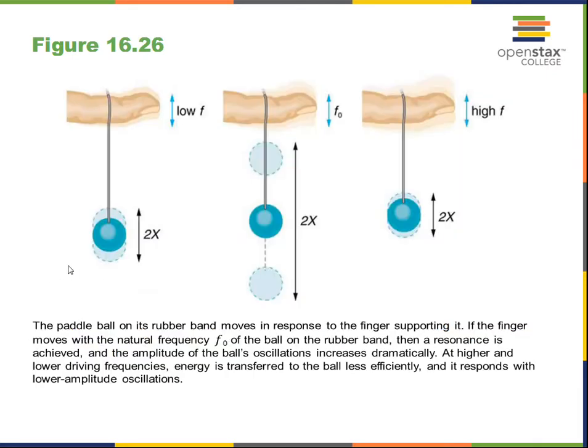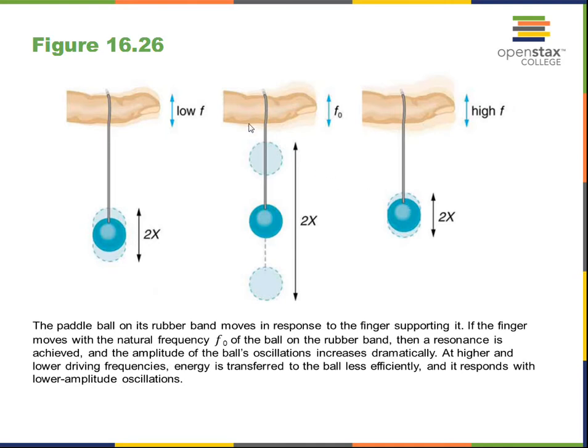Another illustration here: if we have an object that's going up and down, and each time the object is starting to come up, we again pull up with our finger, we'll build up the amplitude of the motion. If we lift our finger up and down very rapidly, not equal to the frequency of the motion, then the amplitude will not build up, because part of the time we'll be pulling up when the ball is going down, and that would take energy away from the oscillation.